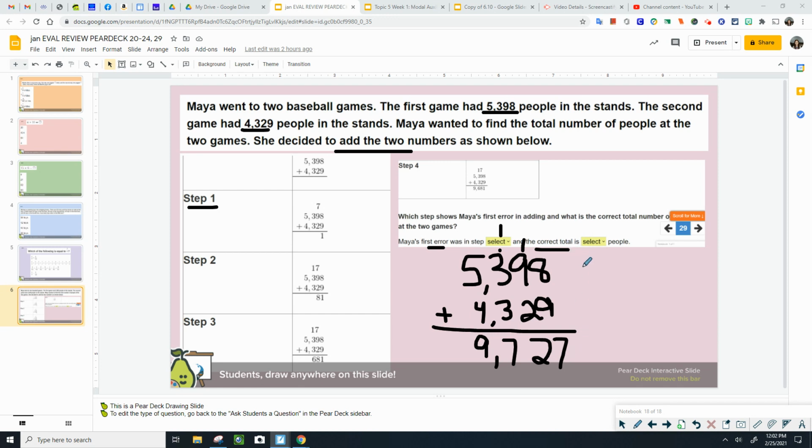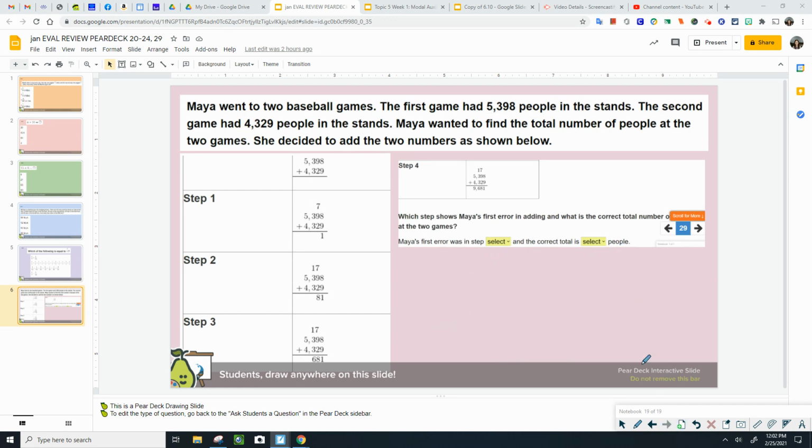So it says the correct total. That's another word for the correct answer. You would not have to type that in, but your answer choice is over here for you. You would click that arrow and click the one that says 9,727. So this is a two-step problem. Find the real answer and then also identify where the mistake is. You're going to be able to find the mistake by doing the problem. Also, if you look over here at her problem, you would go, oh, 8 plus 9 is 17. Oh, she should have written a 7 there and carried a 1. She flip-flopped them. That makes her have an error, okay?